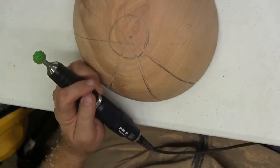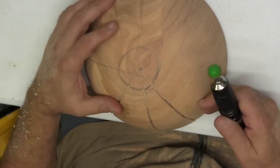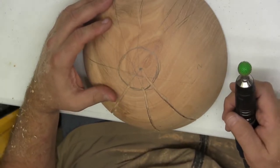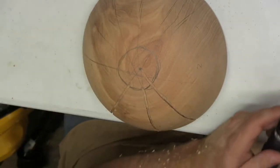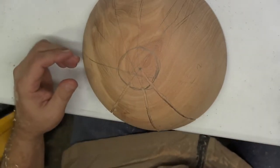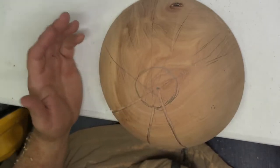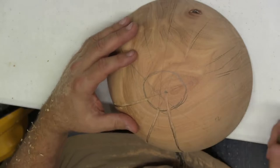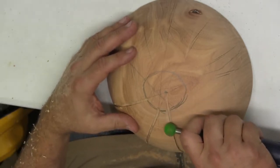All right, now I don't normally use this tool for here. I usually use a master carver, because it's got a lot more torque, and most of these will burn up. But this one only goes 15,000 RPM, so it's got a lot of torque. But again, it's not as strong as, I mean, a Foredom. I'm sure everybody's got a Foredom or a Dremel with a handpiece on it.